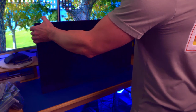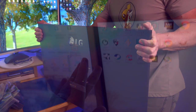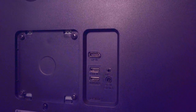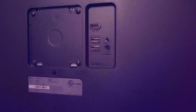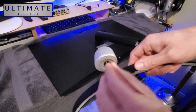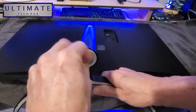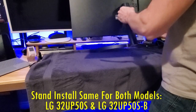Right out of the gate, the first thing I noticed about this monitor was the bezel-less design, which makes it very attractive. This monitor weighs less than 15 pounds, which makes moving it very easy. Looking at the back, it comes with two HDMI 2.0 ports, one DisplayPort 1.4, a DC power connection, and a 3.5mm audio out. Installing the monitor mount is very simple — the bracket simply snaps into the back, and the stand attaches to the bracket and is secured with the attached screw, just turn to the right until tight.